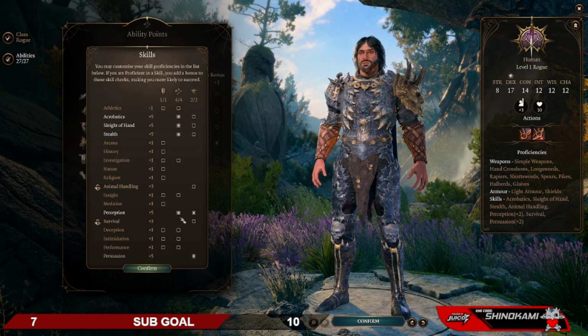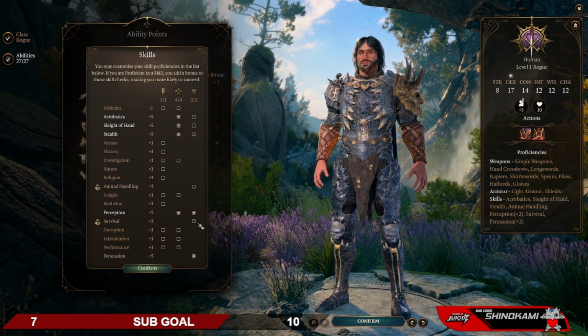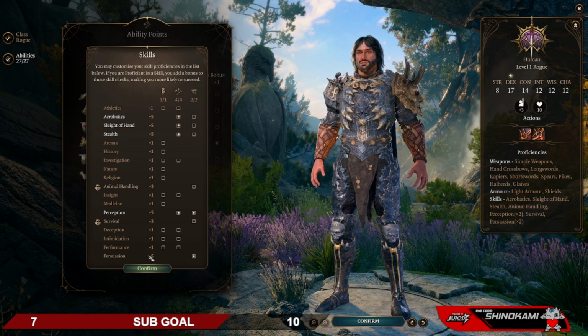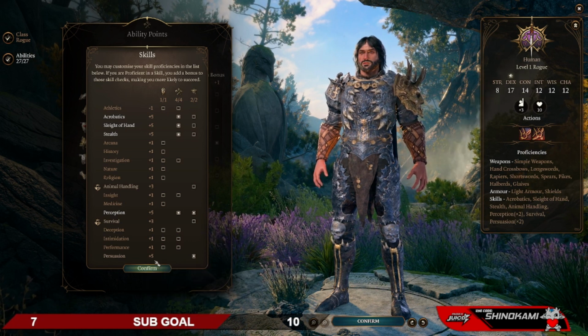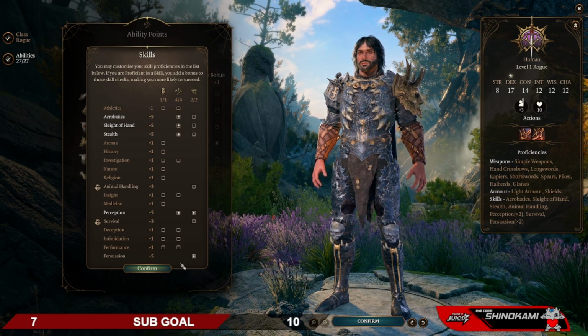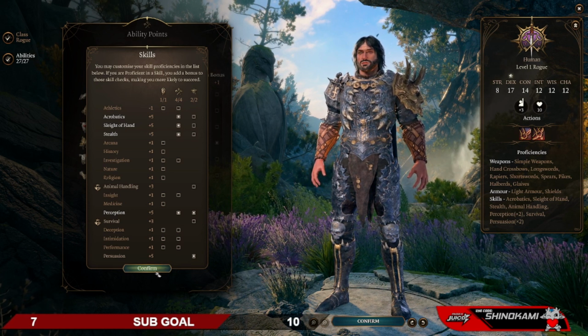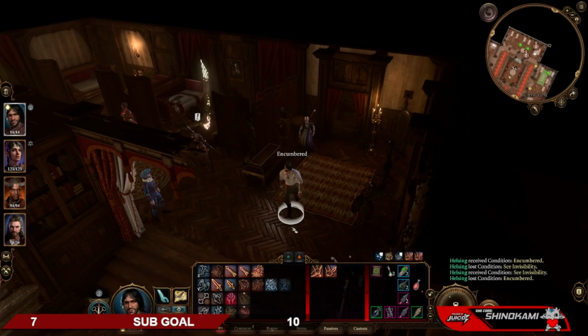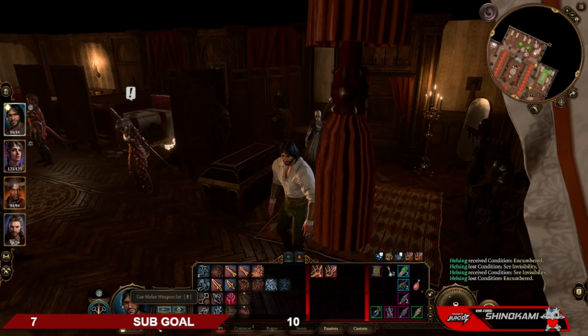You have perception at 5 because that is incredibly important for a main character. You need to be very perceptive of hidden things in the world, especially traps. And persuasion at 5 because we're a charismatic monster hunter. Alright. Continuing on. My sexy character.